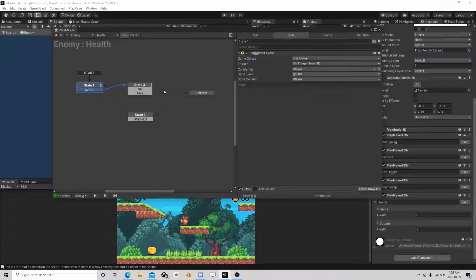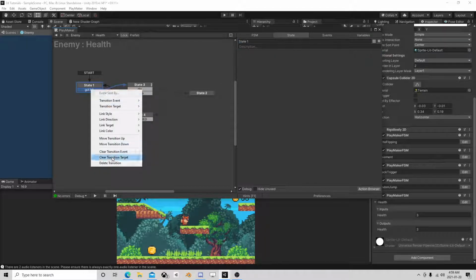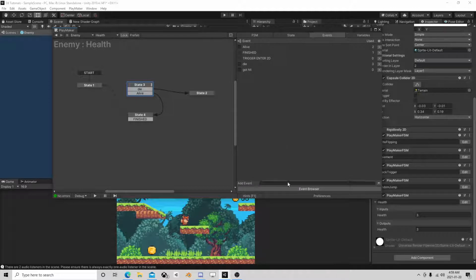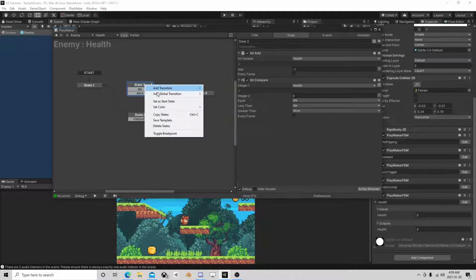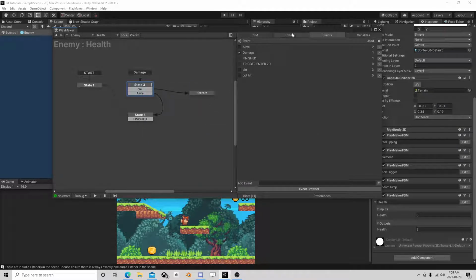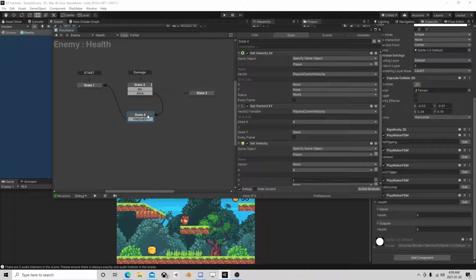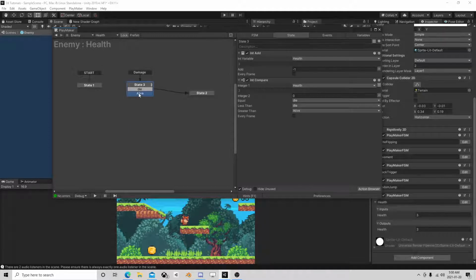So we don't need the trigger event. Get rid of that. We do need this. So we are going to make an event called damage. And that needs to be global. Okay, we do that. We don't need to do that. We can just go over there, I guess.